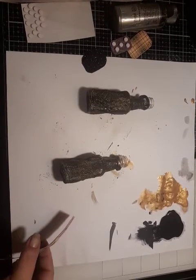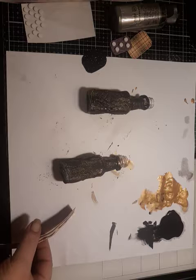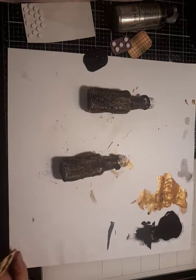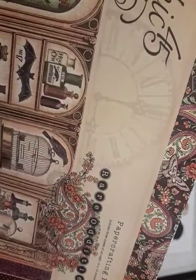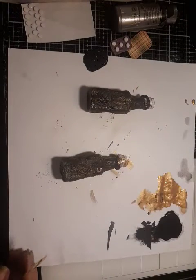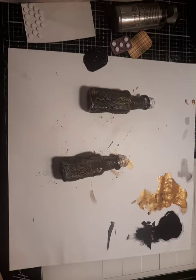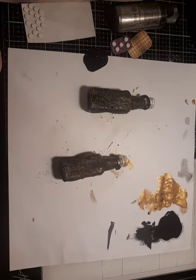But this is, and I'll show you the paper pad. One second so I can pick up the paper I dropped. But I was blessed with this Graphic 45 paper crafting paper, Rare Oddities. Now, I know this is an older one. I'm not sure if you can find it anymore. And yes, it was gifted to me used. But I could not be more grateful because it's definitely my style. And I needed Halloween. And so, again, thank you, Sweet Jenny with Craft Creations.